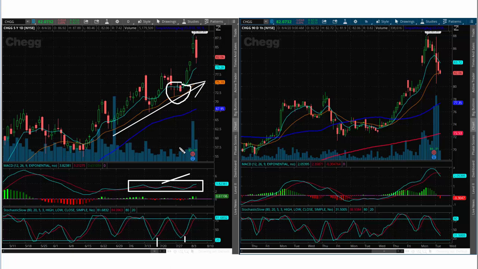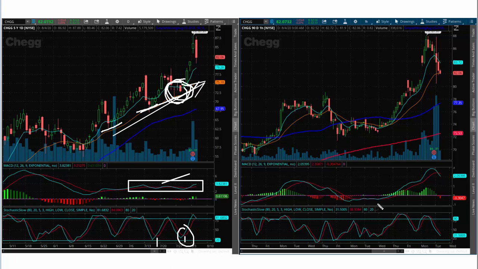The reason this area is of interest is that the 21-day moving average has supported the stock here and here. So I was looking for support again there. The MACD tells us the trend is up, and then I'm getting a signal right here. So I'm going to zoom into this area and see what's going on.